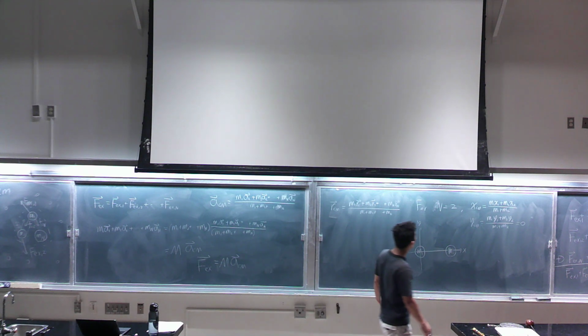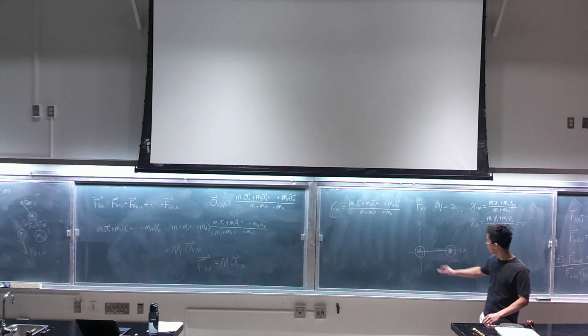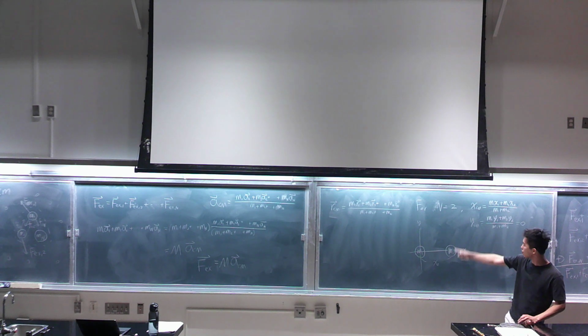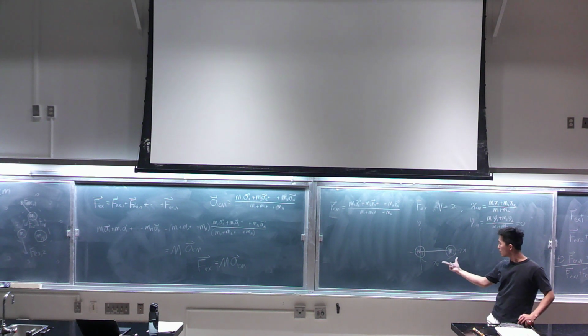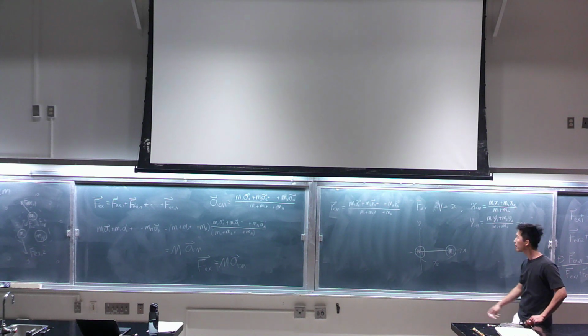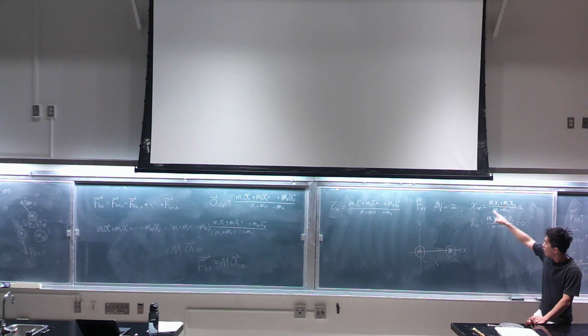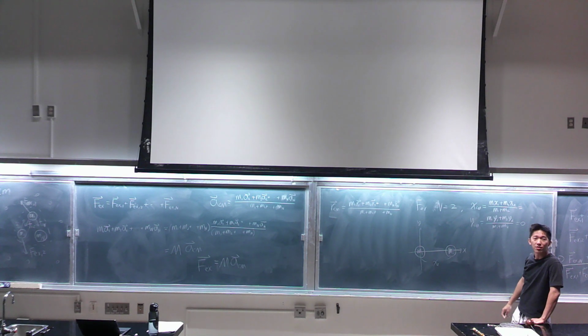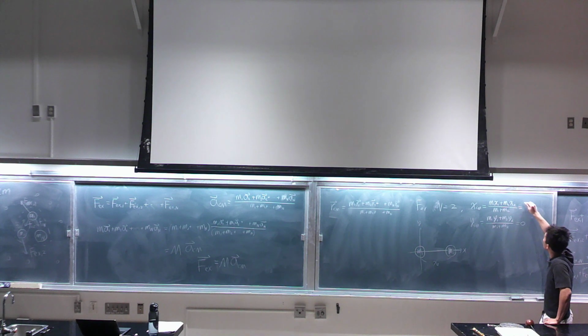And for the x position of the center of mass, let me point out that this distance will be the x position of m2. This is where the x position of m2 is. So the distance here will be x2. Now, the first particle is at the origin. So what is the x position of the first particle? Good. So you have a 0 here plus m2 times x2.